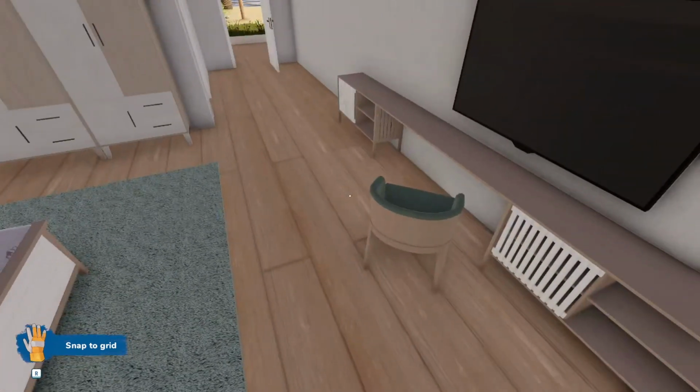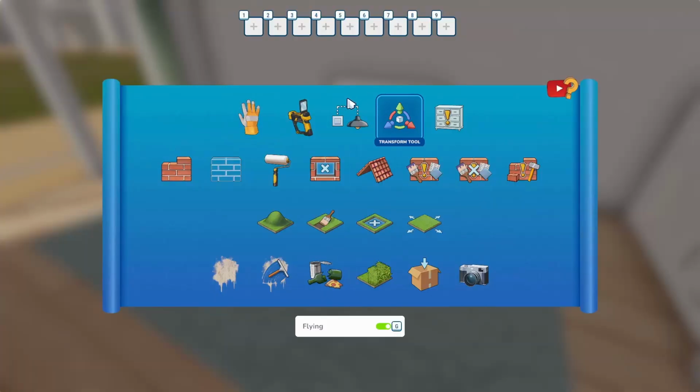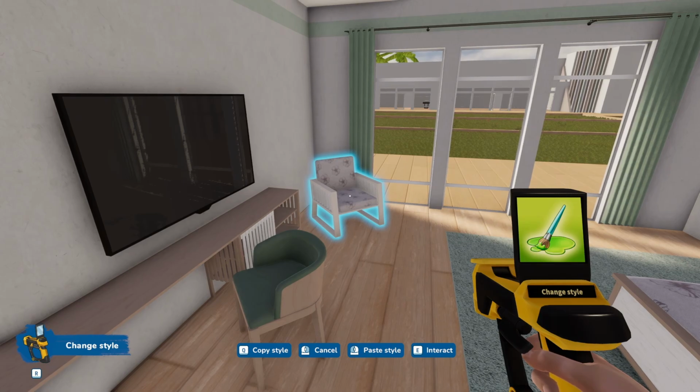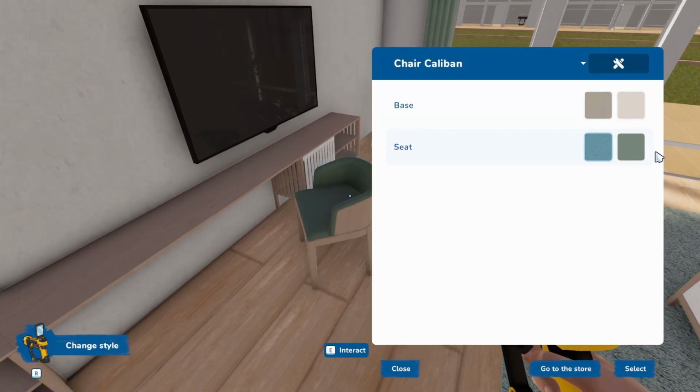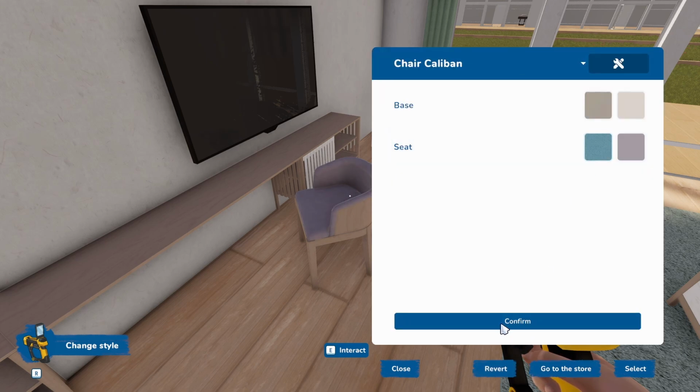And then we just need to match up the chairs and everything else. Okay, so let's copy that onto that. And then let's find, that's the color that we're looking at.